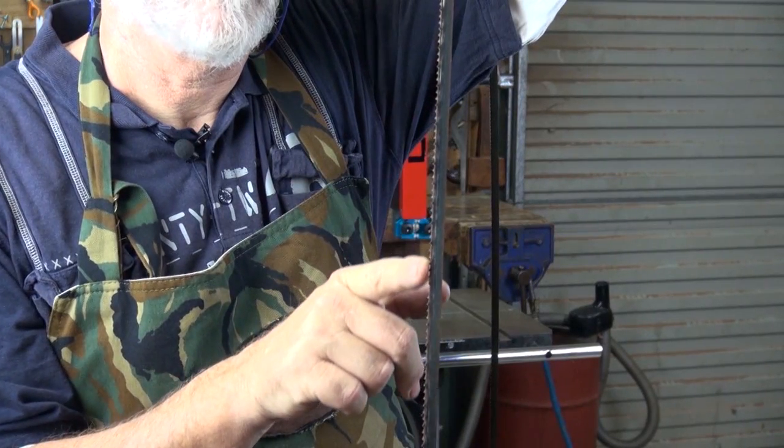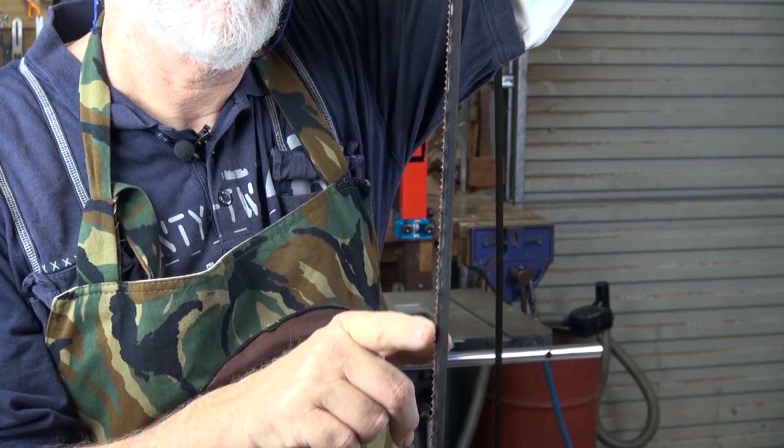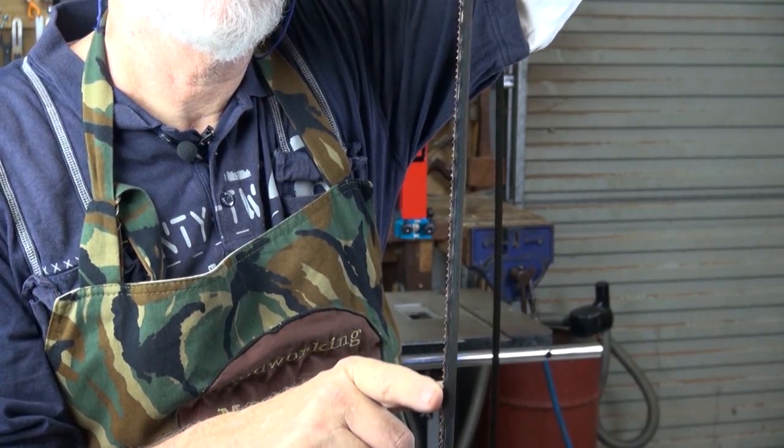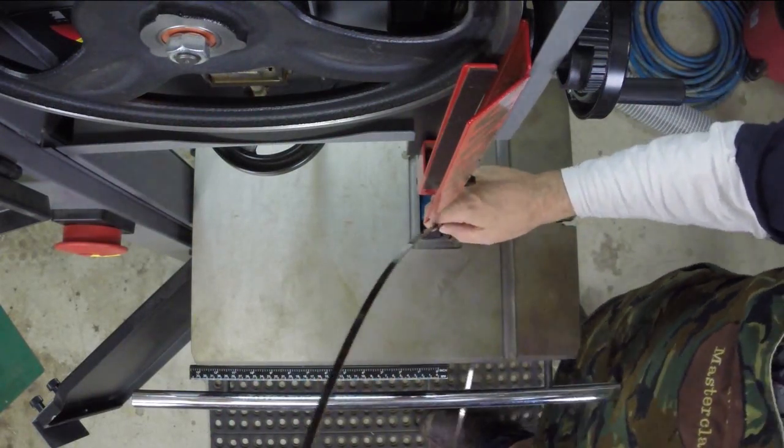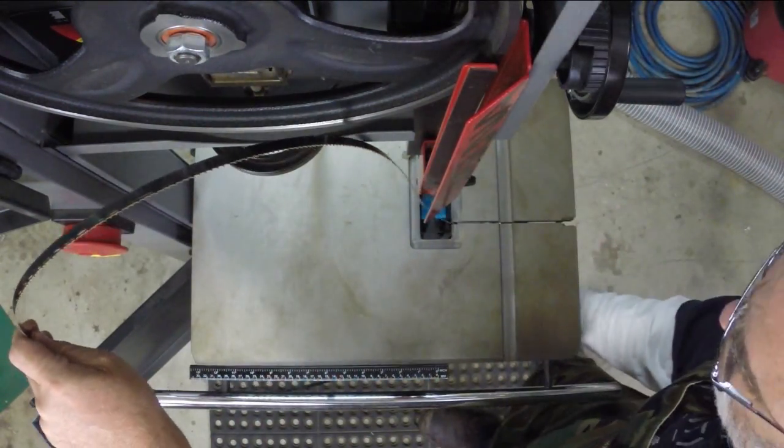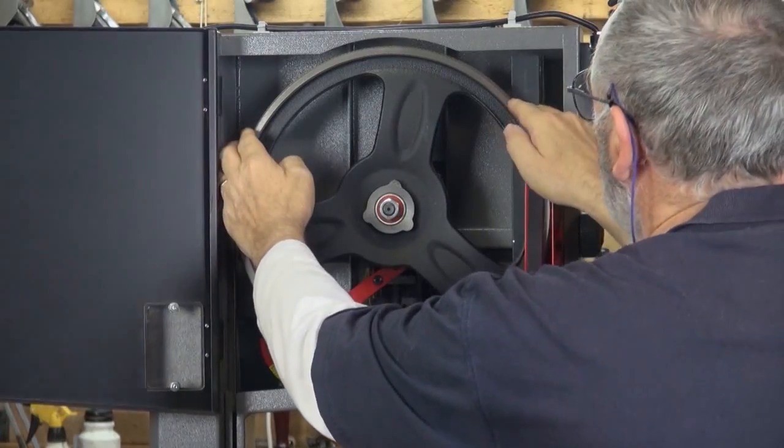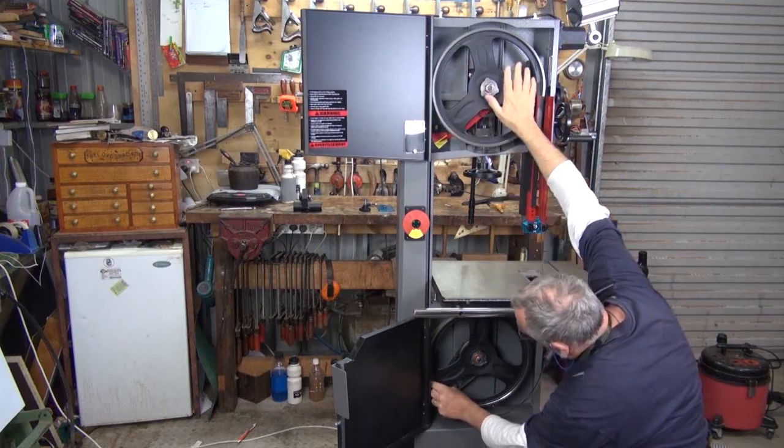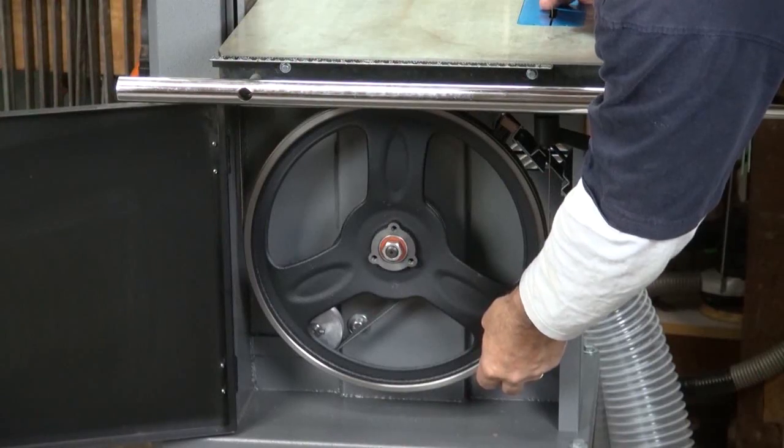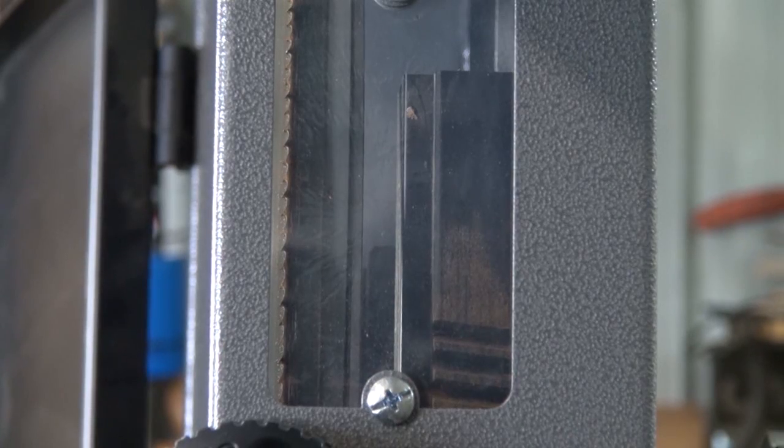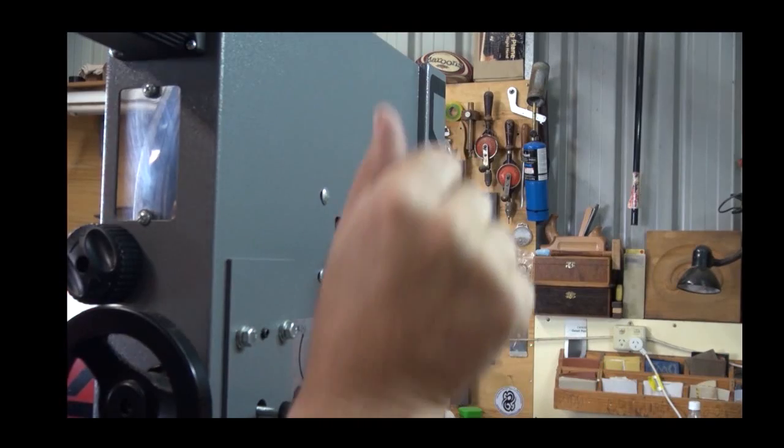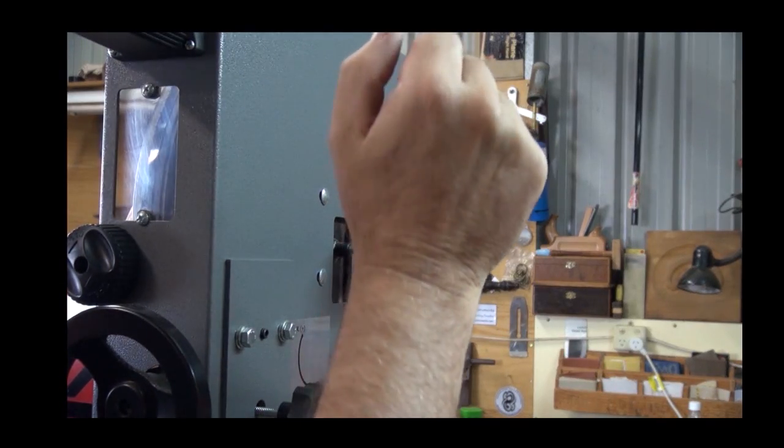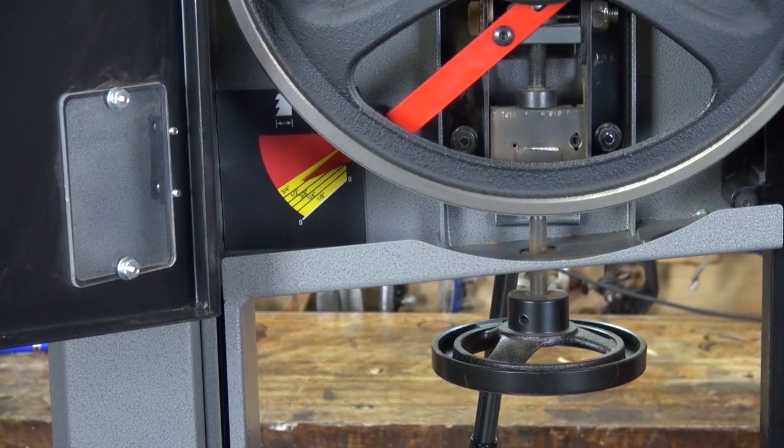Check the blade to be fitted. Ensure that it's in good condition and the teeth are pointing down as they're fed through the guide assembly. Gently feed the blade edgeway through the slot in the table and turn the blade. Then fit it over the top and bottom wheels. I found it easier to fit the top wheel first then progress down to the bottom wheel. Locate the blade on the centre of the wheel rubber on both the top and bottom wheels ensuring it's running through the lower guide assembly. Then apply tension to the blade either with a tension lever if your machine has one or if not use a tensioning wheel.